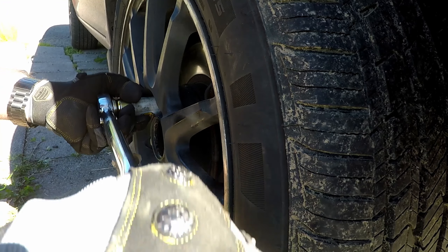Remove the jack stand and lower the car carefully. Finish torquing the lug nuts to 100 foot-pounds. Since that center cap is removed, you can access the axle nut and torque it to 155 foot-pounds — which is basically the max my torque wrench will go. Reinstall the center cap or wheel cover and you're done. You're welcome.